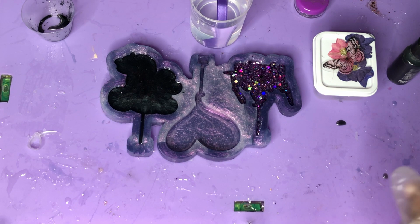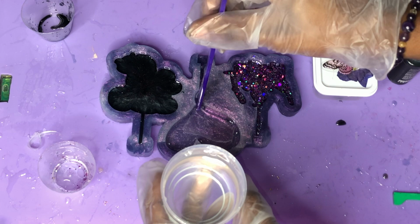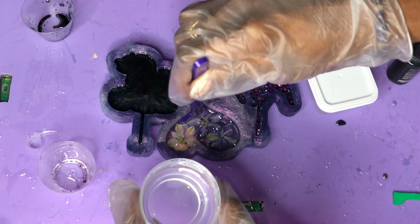So after I finish that, I'm of course wiping off my little stir stick, and then I am taking some clear resin and adding about 10 milliliters or so into the heart cavity. From here, I'm going to take this butterfly that I have along with these pink and purple larkspur flowers.